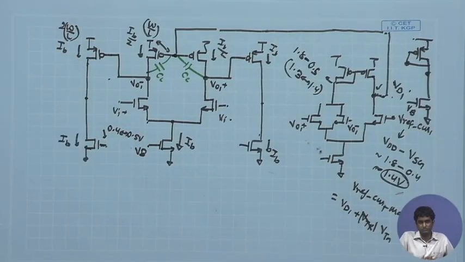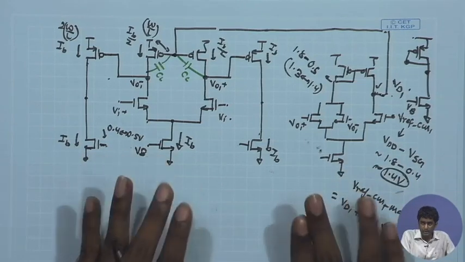Why are we keeping the VSG of all the MOSFETs equal to VT? I am not keeping VSG equal to VT, it will come close to VT, because the current value that we are using in our example is pretty small, few tens of micro to 100 micro, and as a result the overdrive voltage will be small, VGS minus VT will be small, as a result the VGS will be close to VT. So, that is what I am assuming in all these examples.